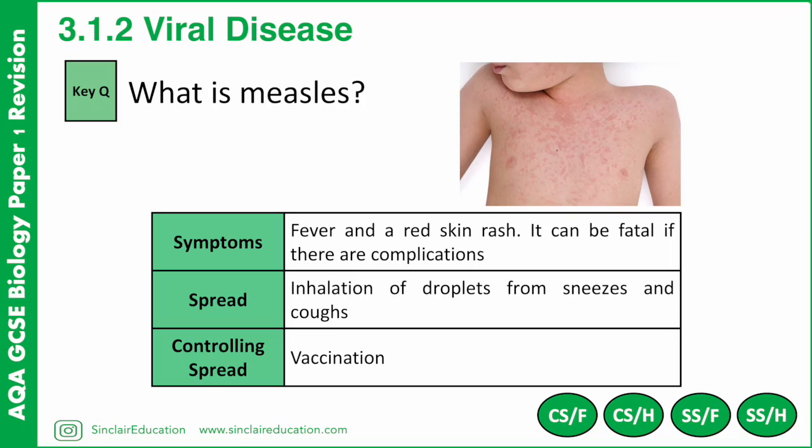But if you have someone who's suffering from measles, then sensible ways of preventing their spread would be, right, you'd isolate them until they're feeling better. You'd make sure that people who come into contact with them are wearing a mask and washing surfaces to prevent them contracting this through the inhalation of the droplets.